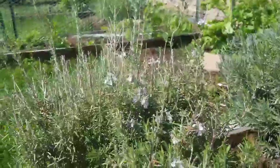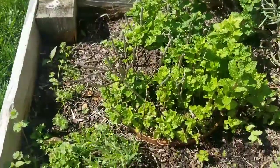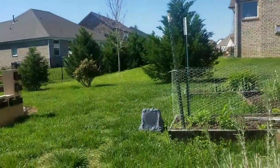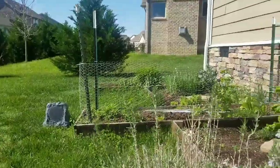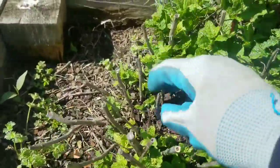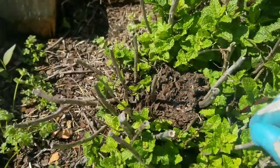Hey guys, so I am out here gardening today. It is a gorgeous day, a little chilly, it's like 56 degrees, but still nice. Going through my mint patch here, gonna take out all this dead stuff.